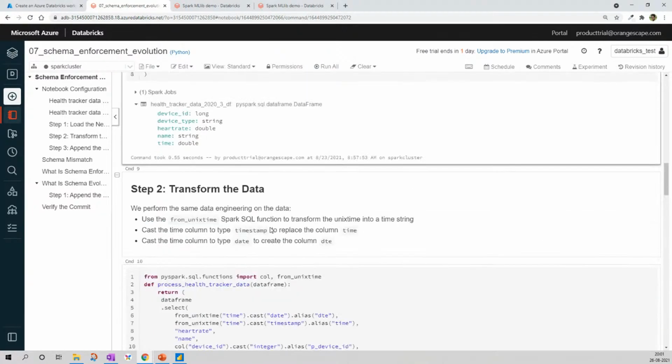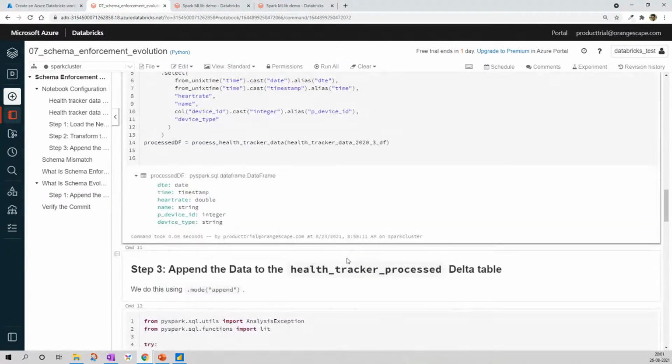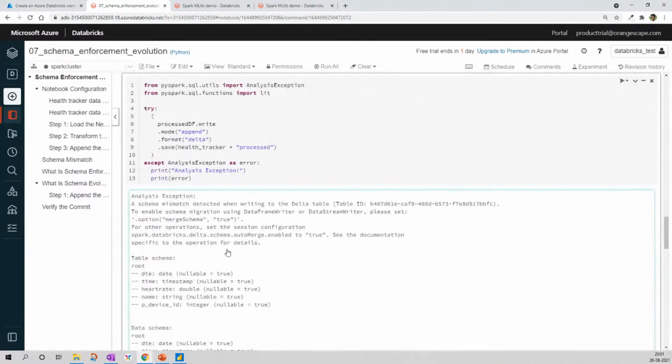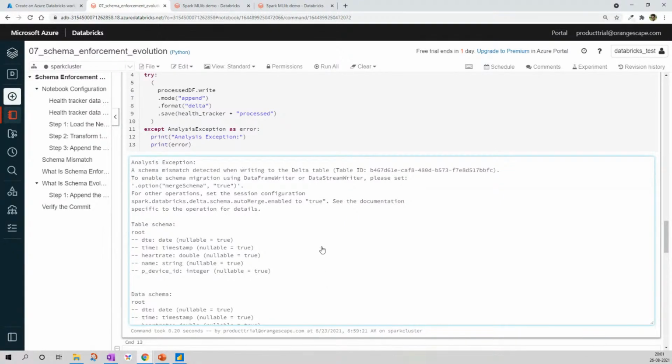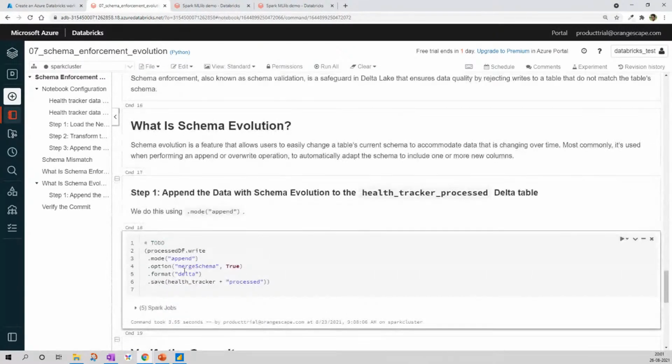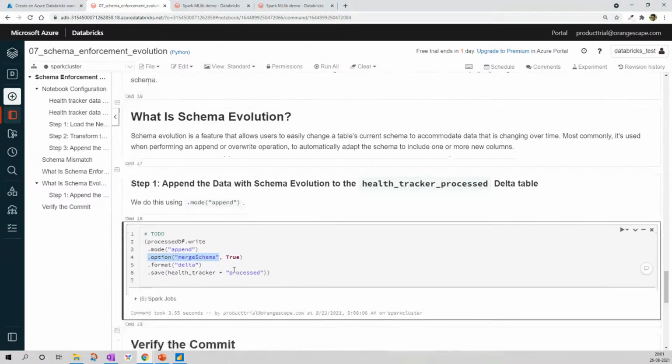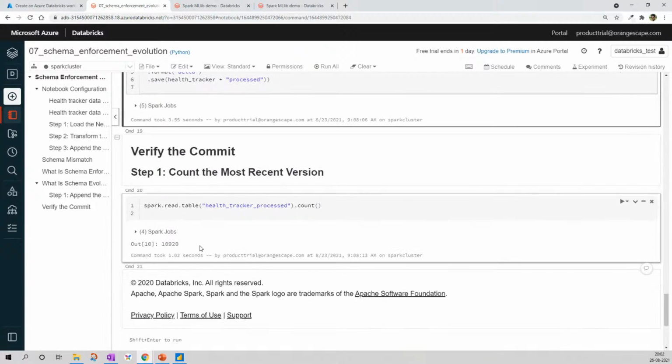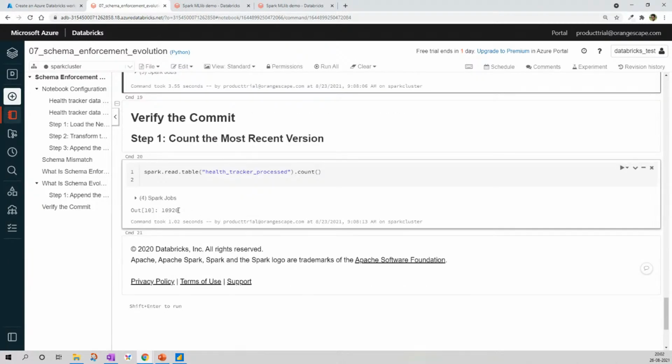While I do the initial transformation and insert the data, you can see that an exception is raised. It is a schema mismatch exception. But as a data analyst, I know the schema change, and I'm fine with the fact that the previous data will not have this new column. Only the upcoming data will have this new column. In that case, I'll tell it to enforce this new schema and not throw an error. So I'll mention another parameter here, merge schema, and set the value to true. In this case, it accepts it, and you can see that the new data has been updated with 10,920 rows.